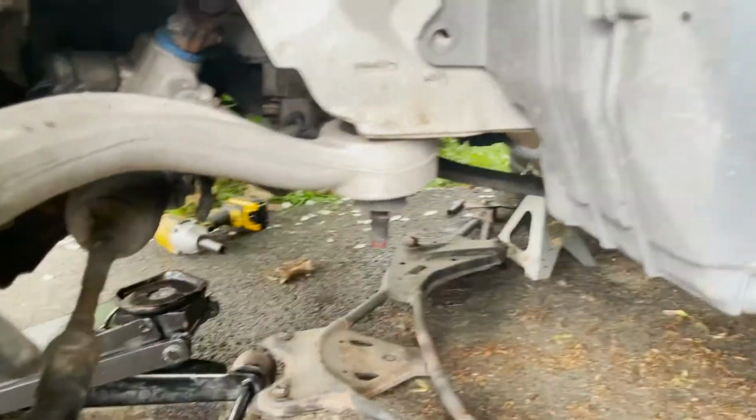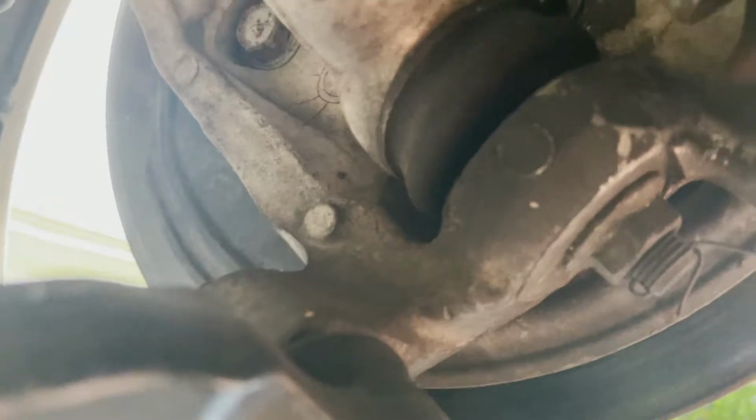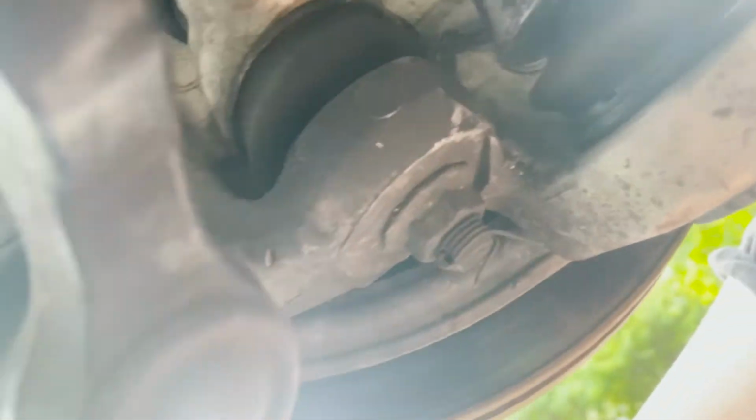Alright, so now that that's off, I have complete access to sliding the compression arm off. The only thing it's connected to now is the knuckle. Okay, so there's the arm, and it connects right there. Not too shabby. Just a bolt with a cotter pin in it.